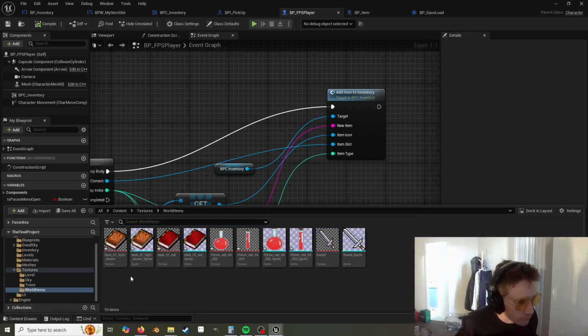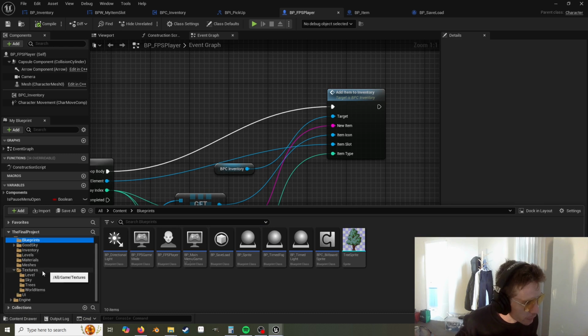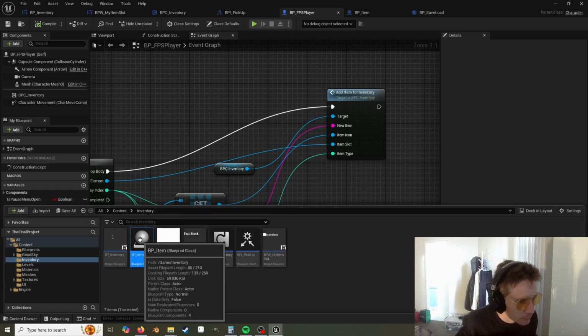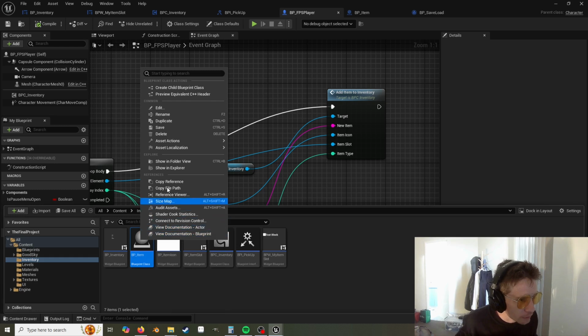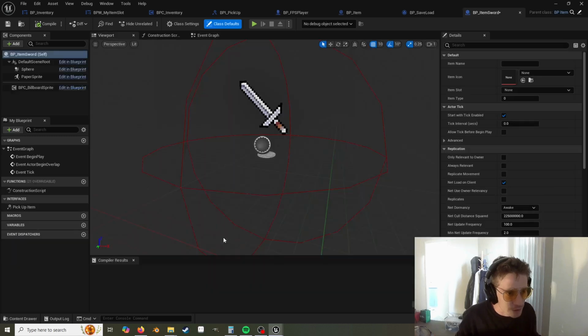So if we go here real quick, let's see if we can do it together, because we like teamwork. Teamwork makes the dream work. So we'll go to inventory, we'll go to BP item. Can we create child blueprint class. So we're going to call this BP item sword, just for testing.